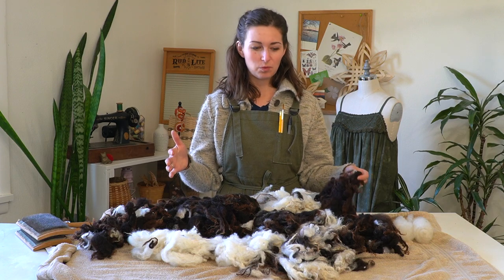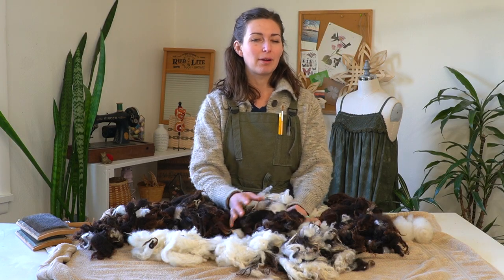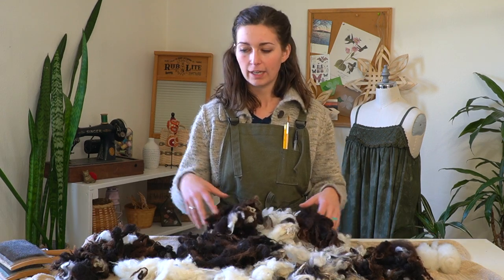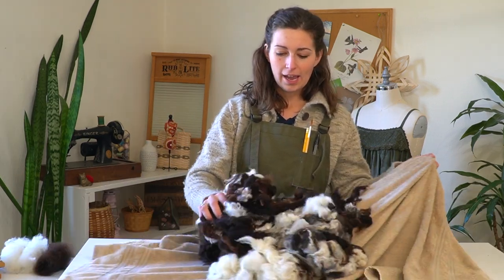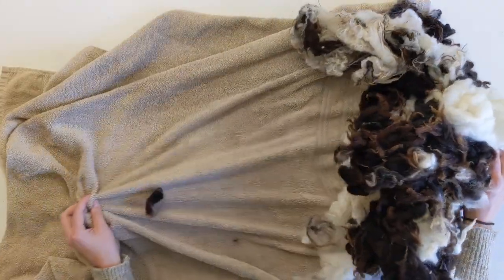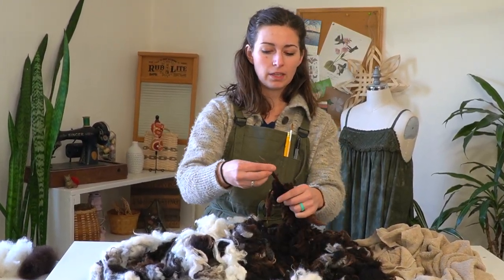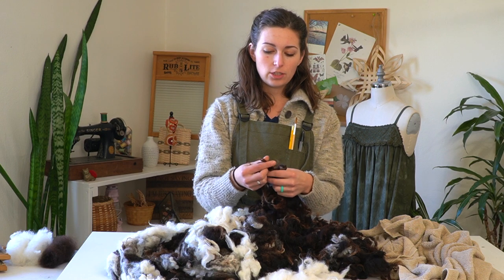Good morning! I have the washed wool here — it's still in the process of drying and still feels a little damp to the touch, which means I probably have at least another day to allow it to dry. I'm going to lay it out on my table rather than this towel because the towel is now damp and will just continue to hold the water in on the wool. I found some pieces that were dry, so I went ahead and did some test carding on my carders. I don't have combs, so I didn't do any combing yet, but I intend to get a set of combs.